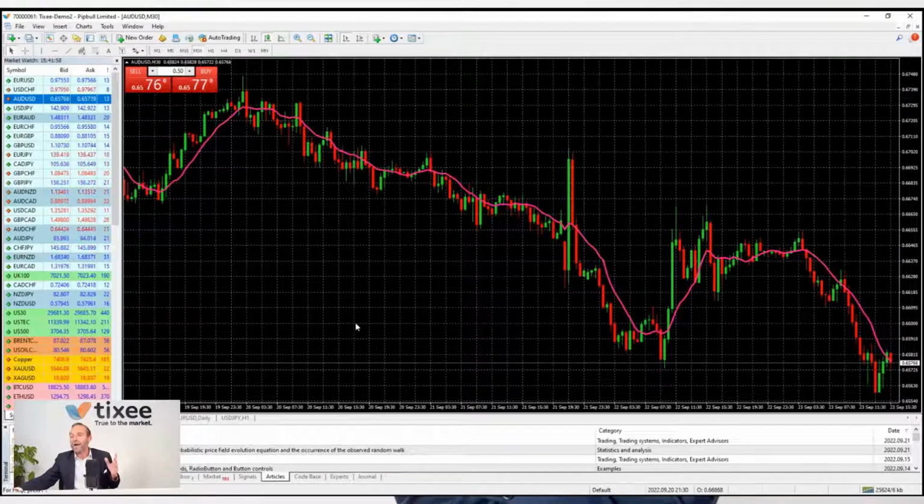So how do you avoid fake outs? Not always you can, because obviously the market's reacting, but there is a way which you can better understand if it's a fake out or not, or a change in direction or not. And that is by using more than one moving average. And this is what is known as crossover trades.